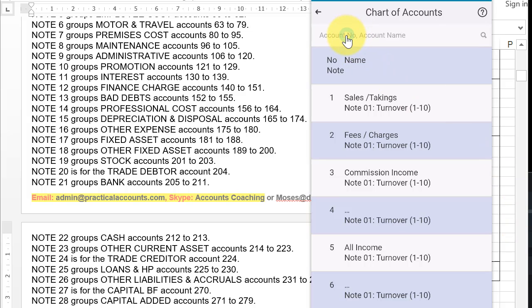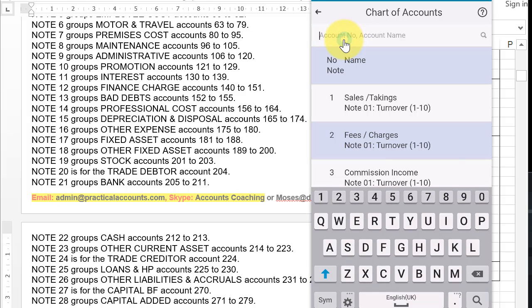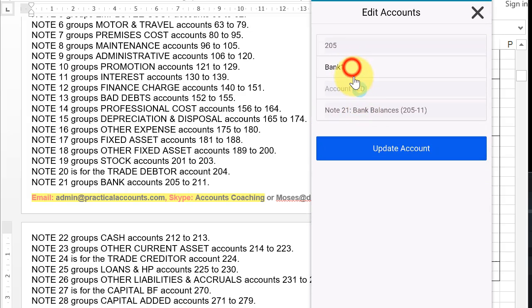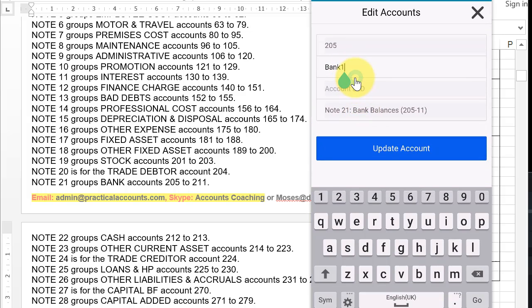Now, for example, we need to modify account 205. Let's check 205. 205 is bank 1. All right. Now, we may want to name this after a particular bank. For example, we could say this is a Barclays bank account. That is Barclays Bank.